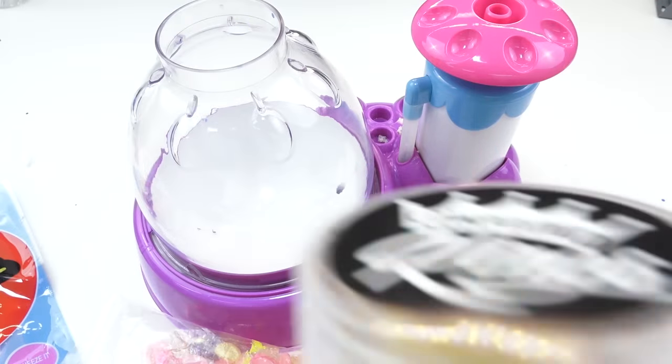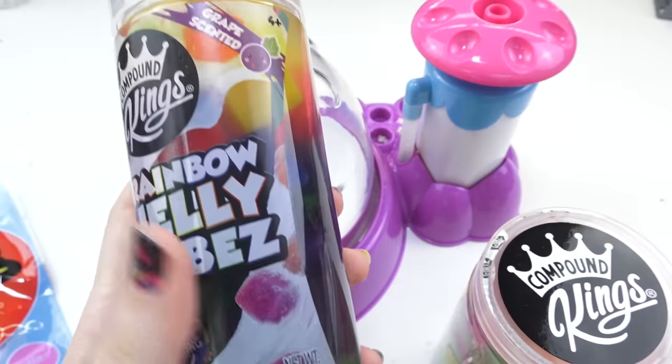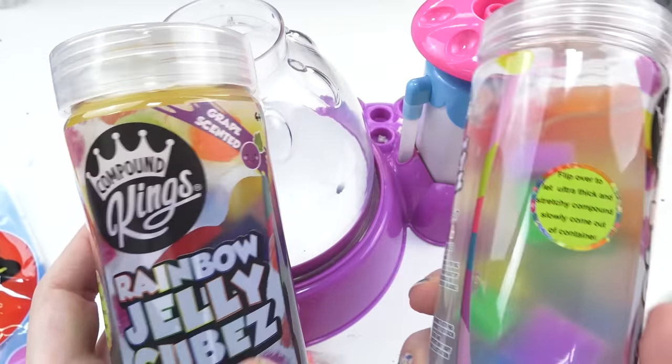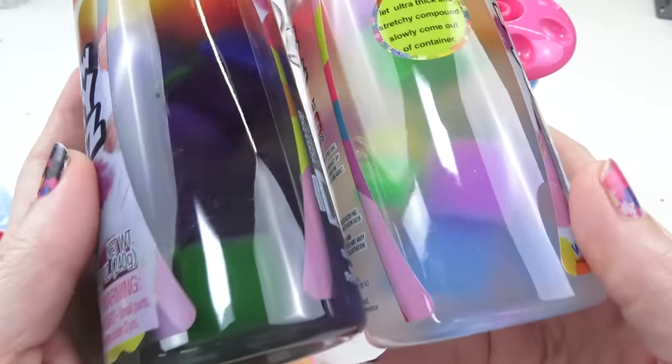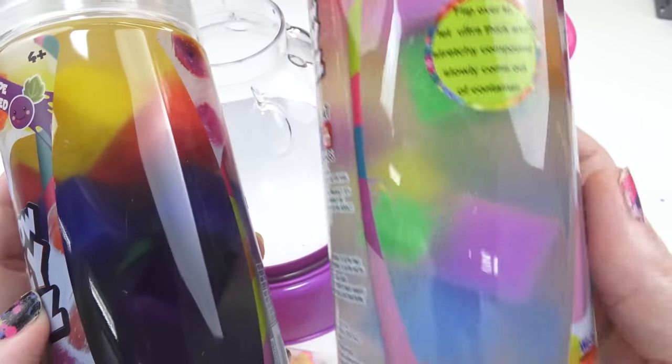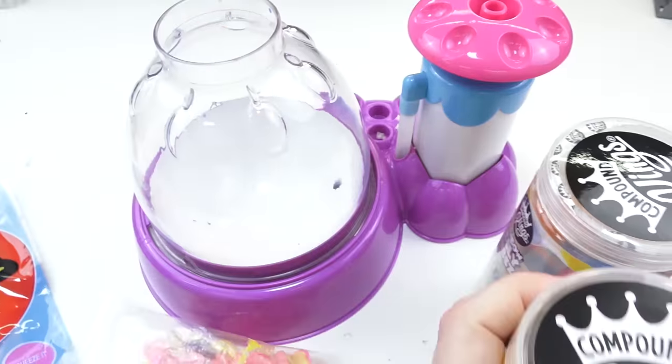Okay, to make these, we are going to be using this Compound King's Rainbow Jelly Cubes Slime. Here's a weird thing. I bought three of these containers. They're the exact same thing, and look how different they look. Both brand new, never been opened. Look how weird and dark and clear this one is, and look how cloudy this one is. I don't understand why. I don't know. We're going to use that.